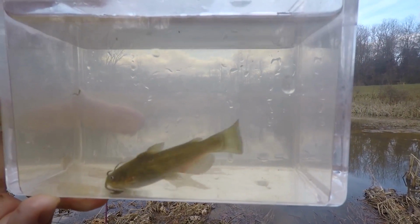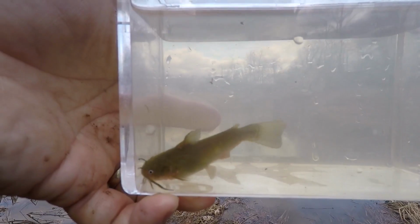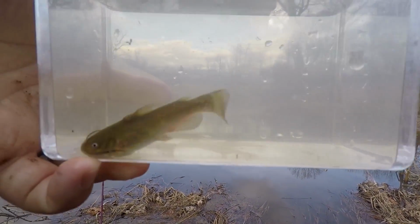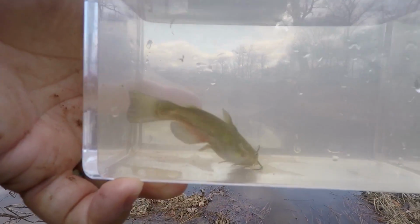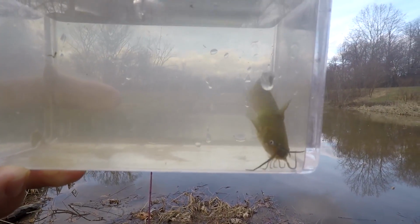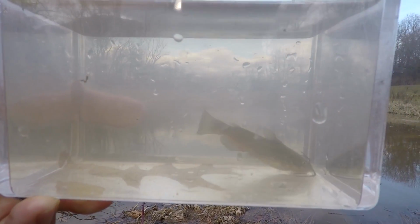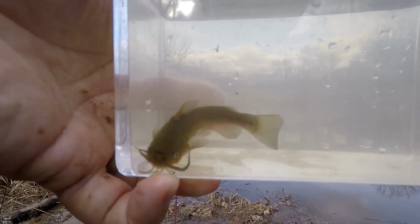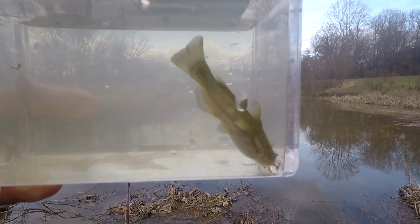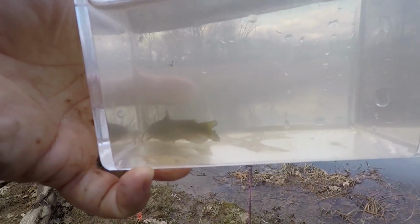I have to say, this little bowhead right here is the smallest bowhead that I have ever landed on a hook. And it is not so different in terms of size compared to the one that I have in my 10-gallon fish tank. Although this one has some kind of illness on it, I'm not so sure what it is. It has some yellow, hard to describe. It's got some yellow things on its fins. Looks like eggs from another organism. I'm not so sure. I'm gonna take a photo of this guy and I'm gonna release it now.